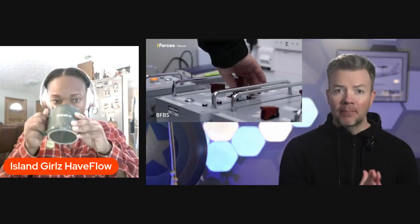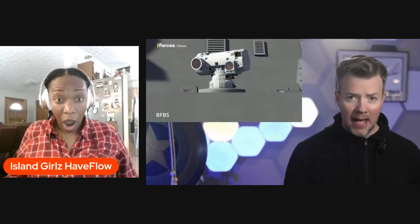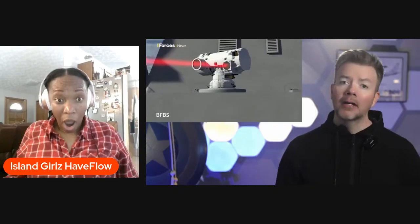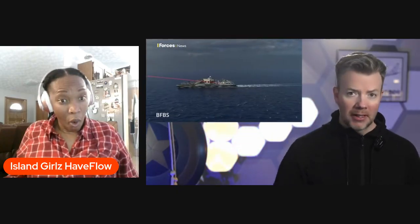Fourth: cost per shot — about 10 pounds, roughly $13. That is the price of a mediocre airport sandwich to delete a drone. For comparison, the U.S. Navy's SM-2 missile runs about $2 million per round. Even a short-range Sea Sparrow is in the hundreds of thousands. Those are fantastic weapons against cruise missiles and high-end threats, but it is economic death to spend that kind of money on every quadcopter and lawnmower with explosives your opponent can churn out. $13 versus hundreds of thousands.